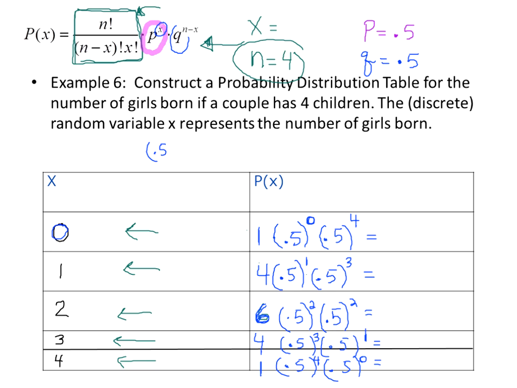Who remembers what 0.5 to the 0 is? If your exponent is 0, what happens? Okay, you get 1, that's true. So if you have an exponent of 0, you don't have to worry about that. That just is 1. So I'm just going to cross that out so you don't have to put it in your calculator. This part is 1, and this part right here is 1. So we don't have to worry about putting that in our calculator.